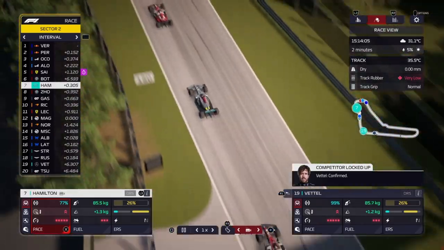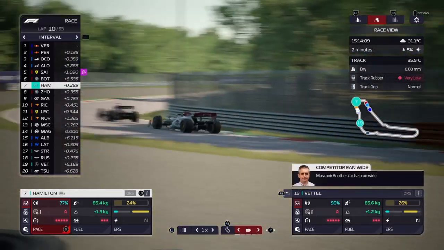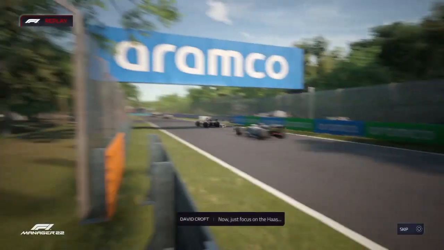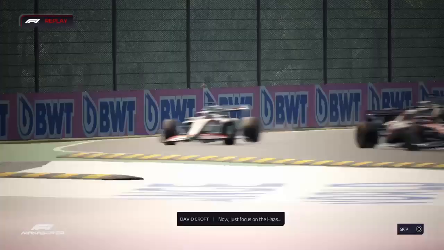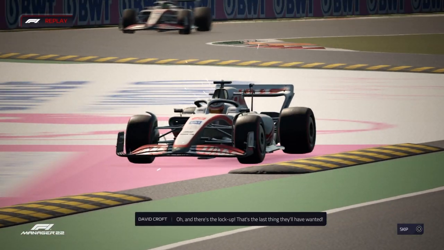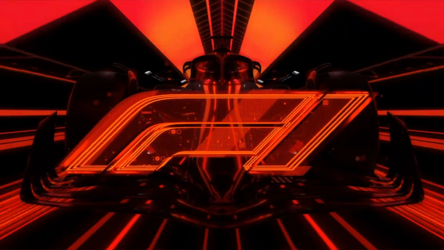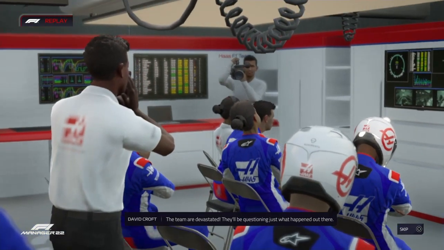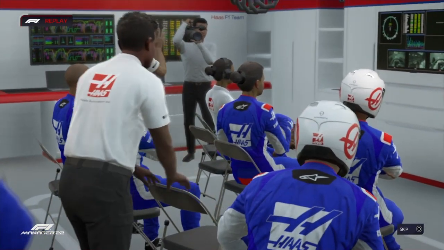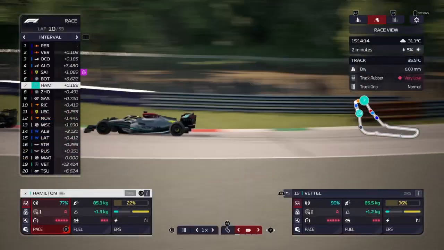Who is that? Someone crashed. Someone did just lock up. They crashed. They got front damage. Is that a lockup? Let's take a closer look. Someone's got damage. Now just focus on the Haas. Oh, and there's the lockup. That's the last thing they'll have wanted. Okay, I thought you had damage for a second. The team are devastated. They'll be questioning just what happened out there. Yeah, what happened, Magnussen? This is such a fun race.